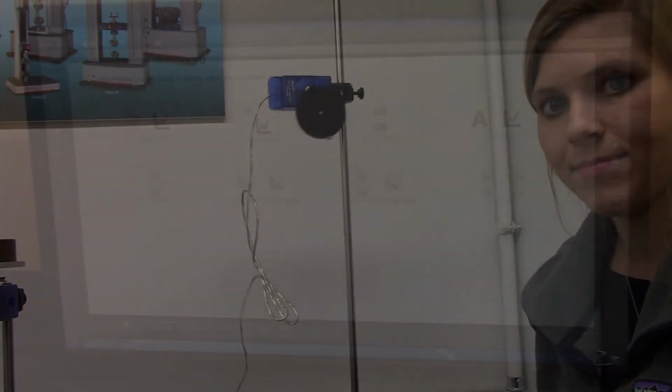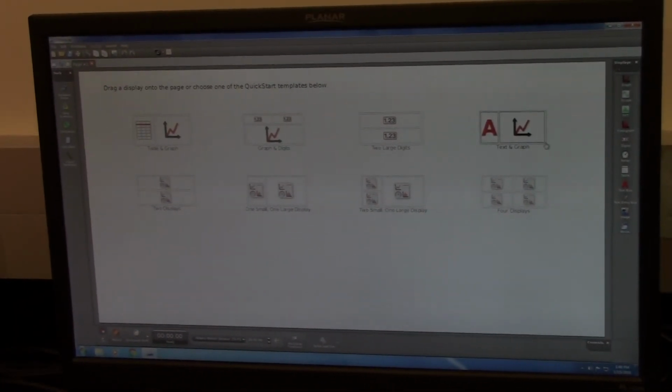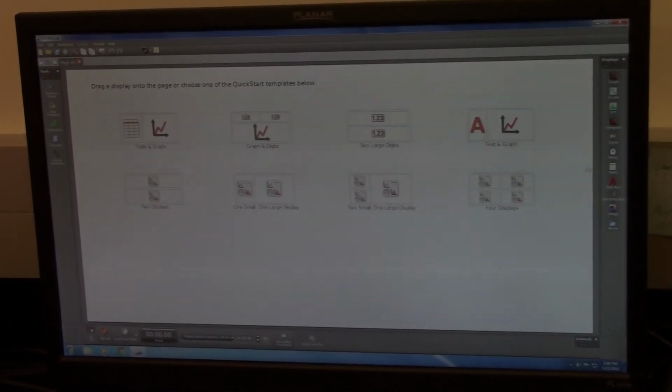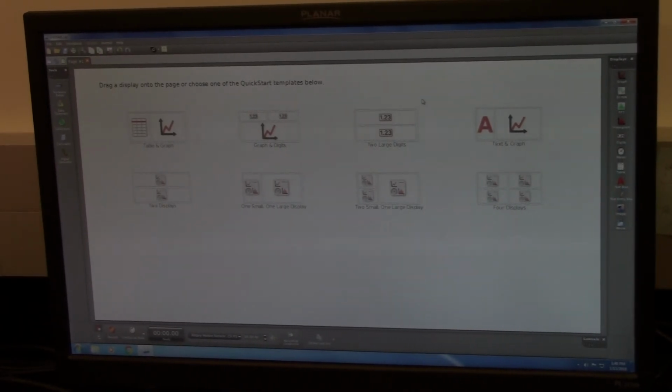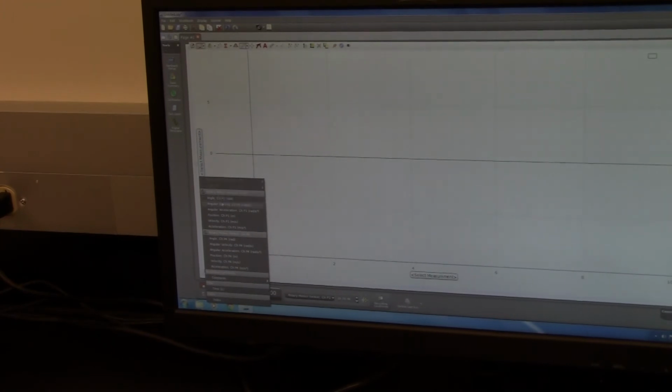To start, open up Pasco Capstone software. This will be used with the Pasco Universal Interface to record the angular velocity, angular acceleration, angle, and a few other metrics. Once you've opened the software, go to the right column and drag the graph icon onto the main page. After doing that, select your desired measurement. In this case, I'll be looking at the angular velocity on channel 1.